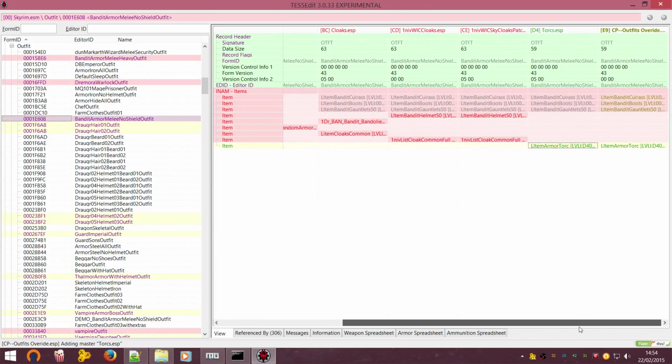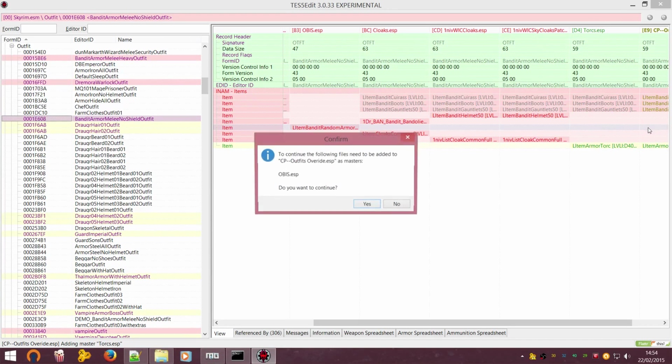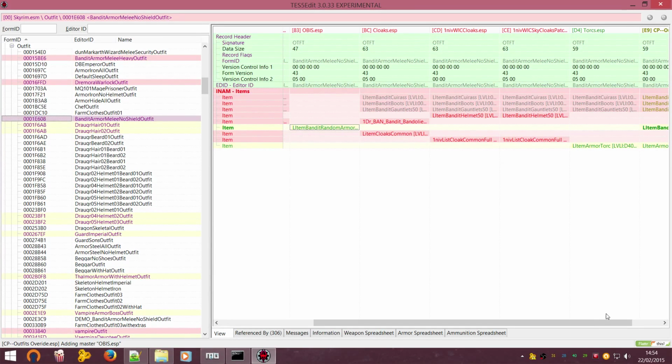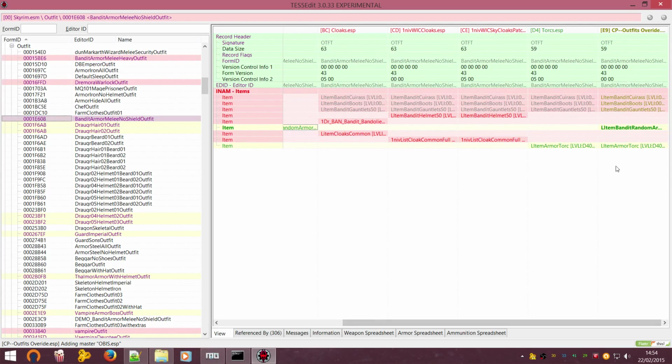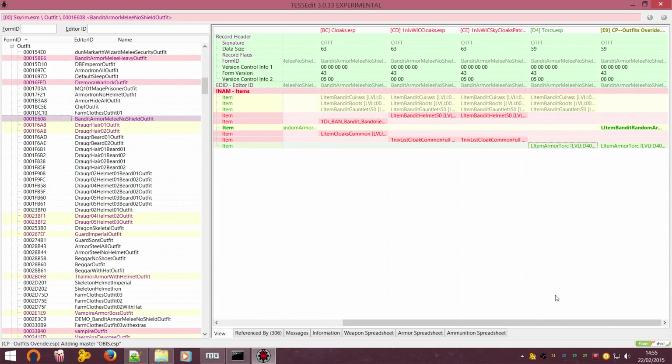Now in this example, I'm going to use Obis for the main armor, which means we just simply click and drag. Yes, we want to add Obis as a master so we can use its references. And we need to remove these three. Because Obis says use the armor from this list, so we've put that in there, and ignore the three standard vanilla ones. So now in our custom override, we've now blended the Obis settings with the Torx settings.